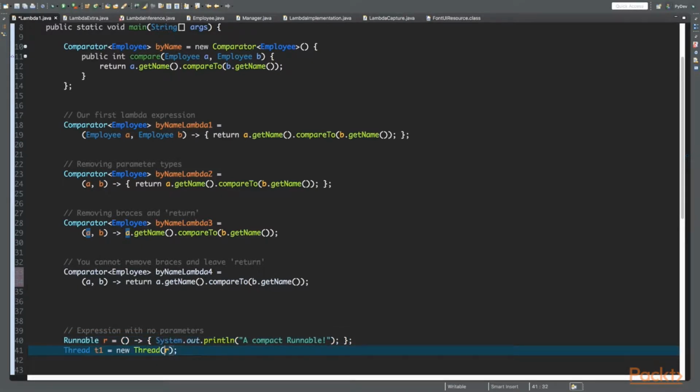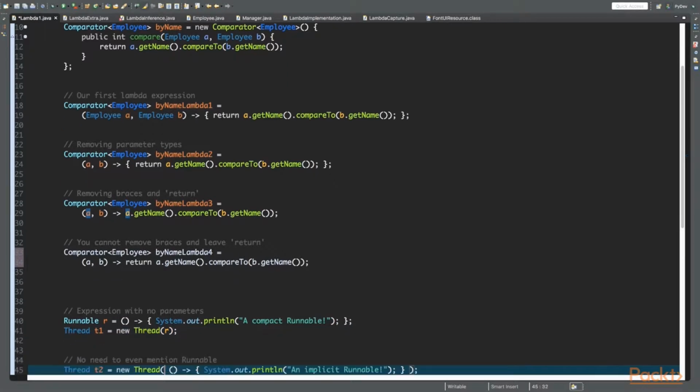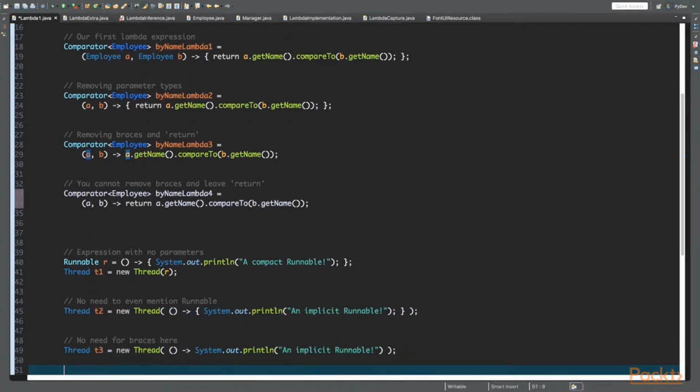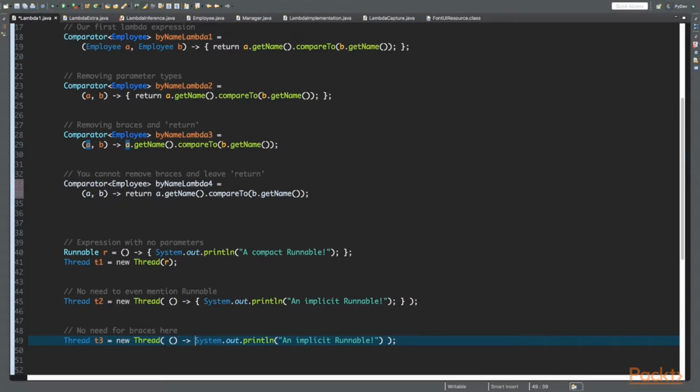And then you can pass this object to a thread, to the constructor of thread. Actually, you can also combine these two lines in a single line and just pass to the constructor of thread the lambda expression by itself, and this will work just as well. And notice that in this new version, in this line, we didn't even have to mention the runnable interface. The compiler is going to figure out that this constructor is expecting a runnable object. Therefore, this lambda expression is implementing runnable. And so this function body here is the function body for the run method. And actually, once again, since this is a single statement, we can do without braces.